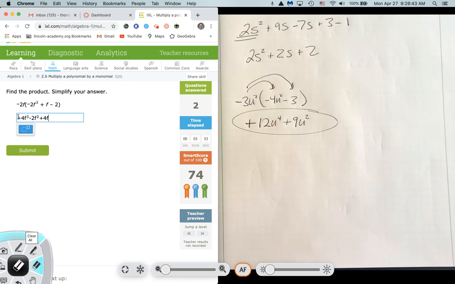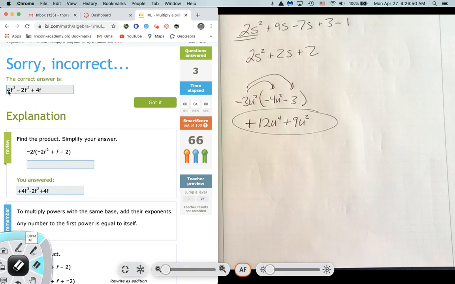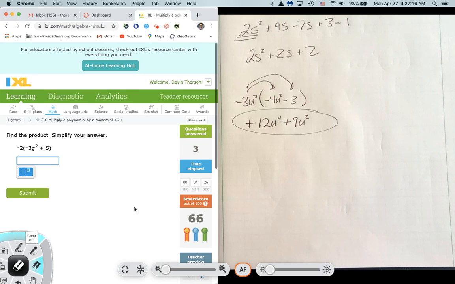Let's see, again, I'm going to see if it marks it wrong with the positive in front. I hope it doesn't. Sorry, incorrect, it does. 4F cubed minus 2F squared plus 4F. So I did everything right, just don't put the positive there. It thinks you're trying to add it to something in front, and there's nothing to add in front. But I just wanted to do that to make sure in case you'd make that same mistake. I just wanted to verify that I did the negative times a negative, which comes out positive, which you don't need the plus in front of that first one. So I got it. Don't put a plus in front of it.